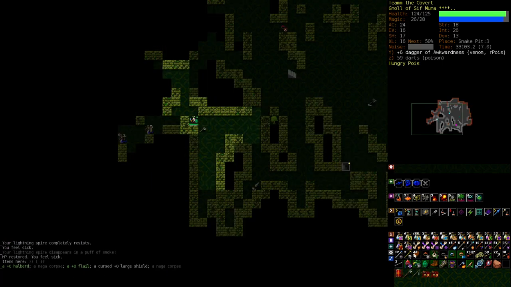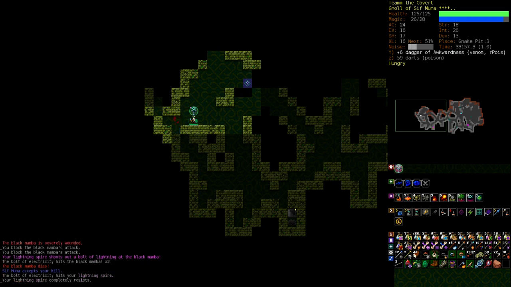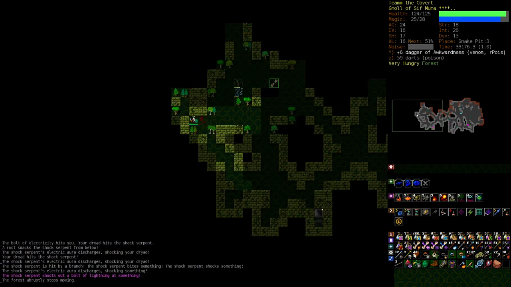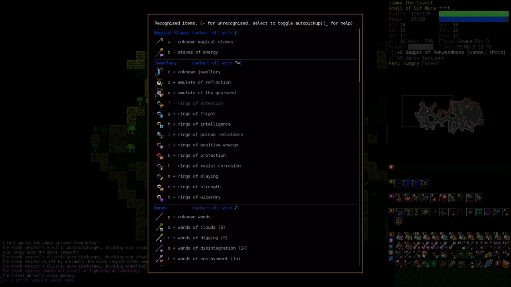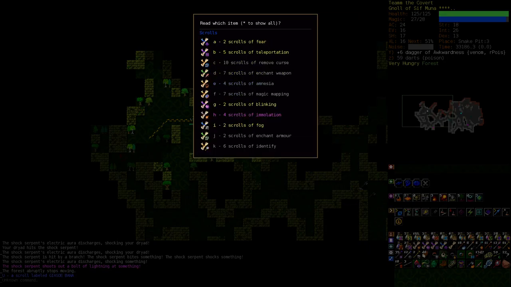Lightning Spire doing work. Very nice. Unidentified scroll. We've identified a fair few scrolls at this point, so maybe this is worth reading identify on. So it could be brand weapon or silence. Those are both useful. Do I have any identify? Yeah.